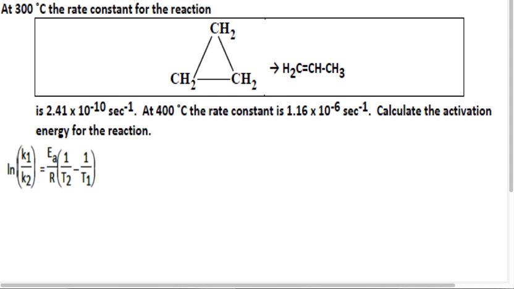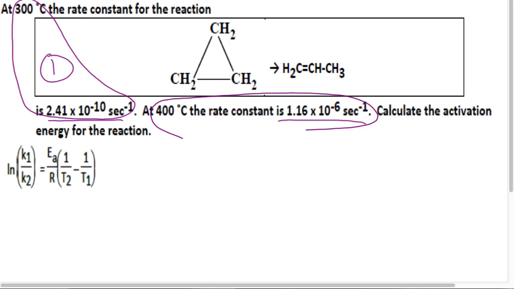An equation can be used in a problem like this. At 300 degrees Celsius, the rate constant is this. At 400, the rate constant is this. Calculate the activation energy. That's just plug and chug. The thing you have to be careful with is to pair your Ks and your temperatures together. So I'm going to put this temperature and K together; this will be my first set, and then this will be my second set. Remember, R, on the last page it told you, was 8.314 joules per mole Kelvin.